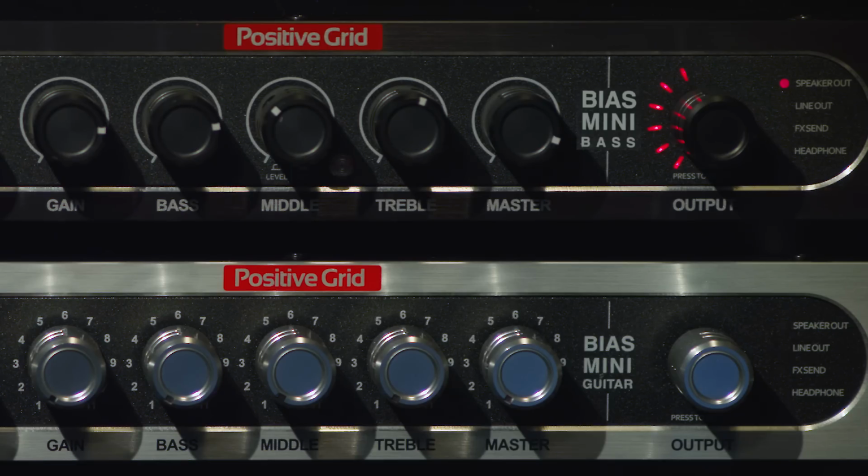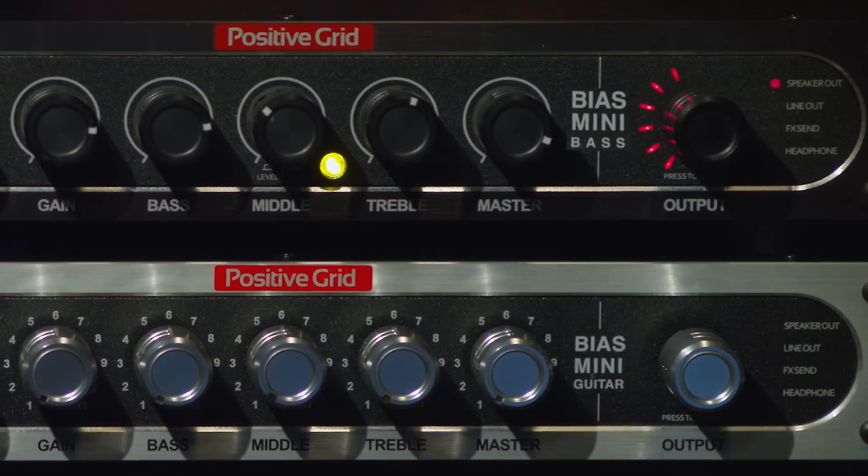So to the right of that, you have traditional amp knobs. You have gain, bass, mid, and treble. Most of us are familiar with how that stuff works if we've ever seen any other amplifier in the world. One note on Bias Mini bass, there is a button you can see there that switches between mid-range band control. So depending on what tone stack you have loaded, you can switch between selecting the frequencies or selecting the gain. So you can check that out in the manual.